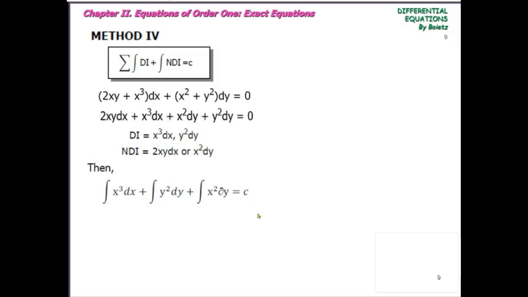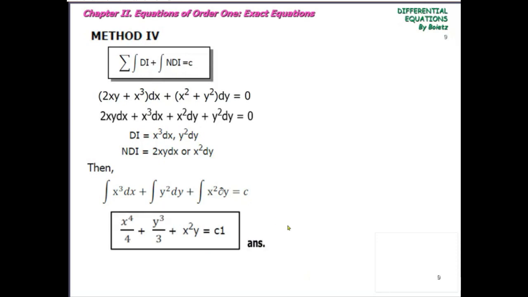Then do integration, partial integration. So x squared dy. So ito maging x to the fourth over 4, y cube over 3. Tapos ito with respect to y, x squared y is equal to a constant, let's say c1. And that is the answer. Parehas yan. Pwede lang magkaiba sa constant, pero pwede uli silang magkaparehas. Kasi constant naman sila.